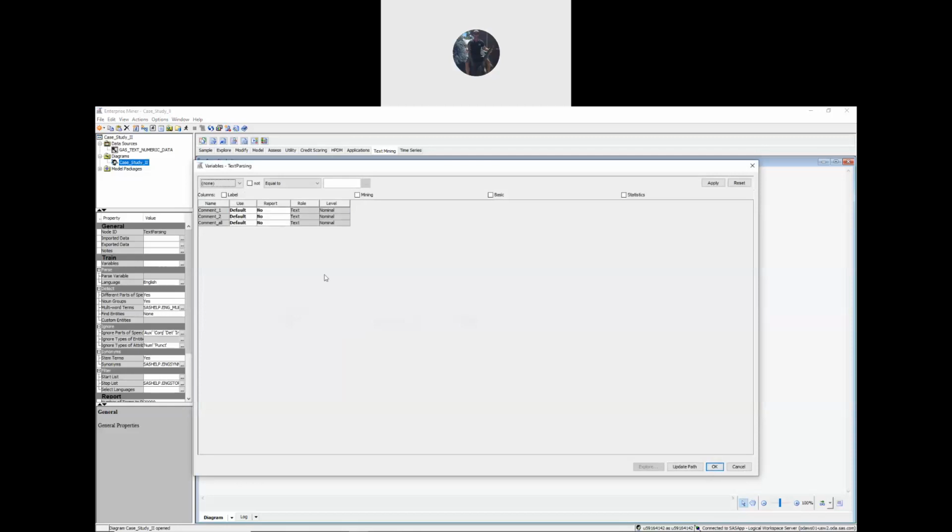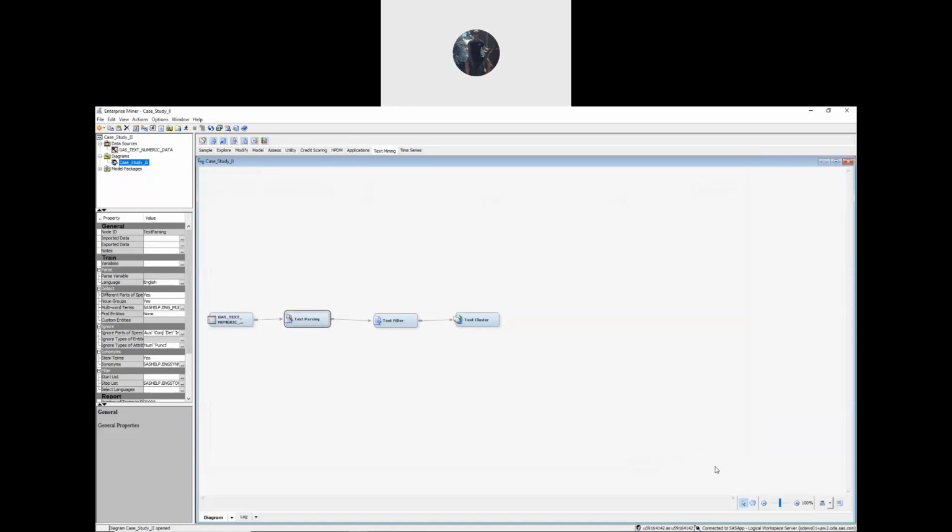Let's change the use of comment 1 and comment 2 to no. So the use of comment 1 is now no, and the use of comment 2 is now no. Let's hit OK. Now let's run it from the text cluster node.